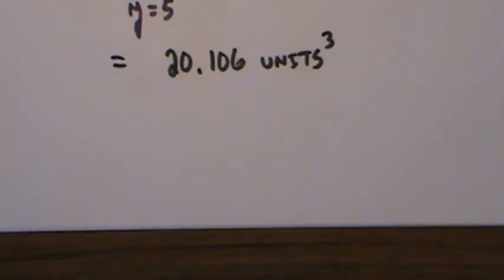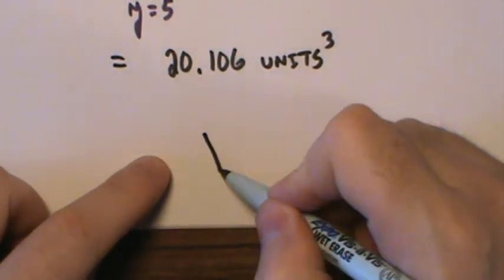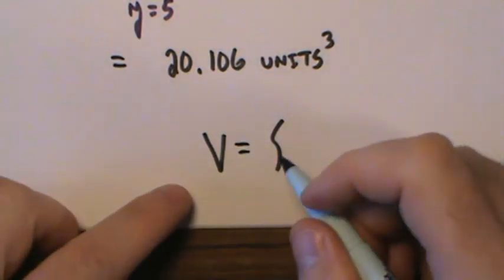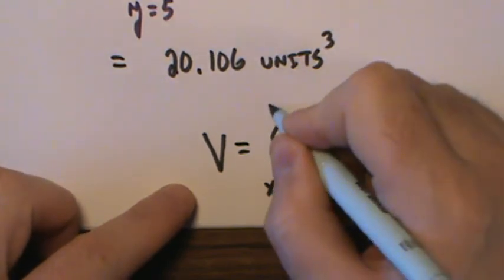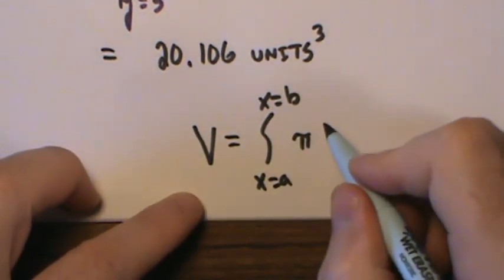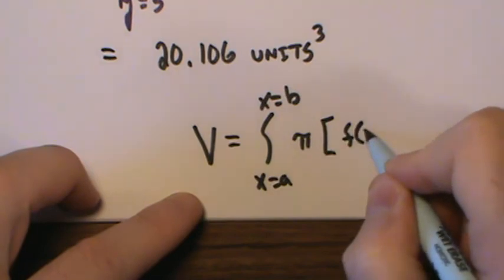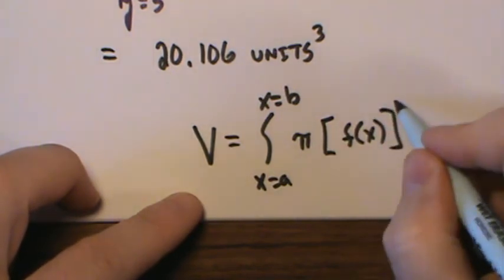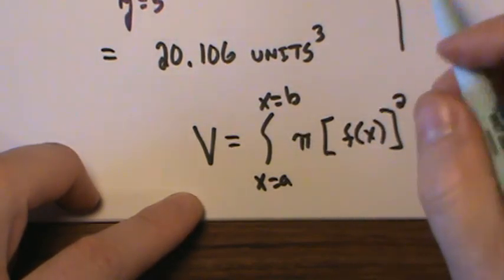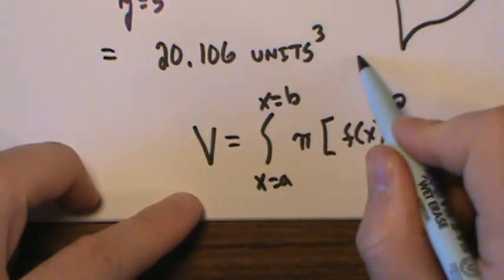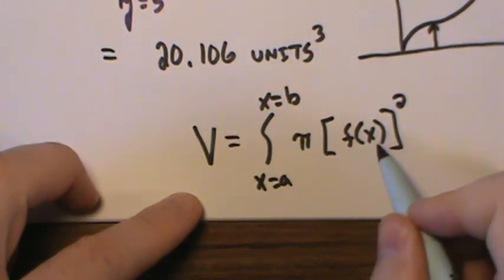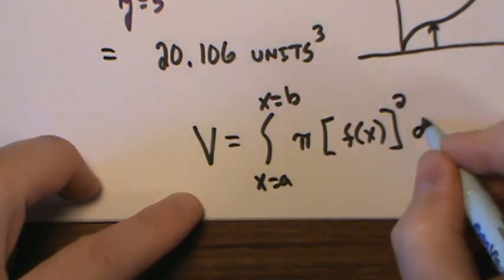What you have to walk away with today is understanding that every problem that you do, you have to set up as a volume equals an integral. Now it could be x, it could be y, it depends on the axis of revolution. I'm going to go x equal a to x equal b. You're going to have a pi as a scalar that's in there. And then you have to take a function, that f of x or g of y or whatever the case is, and you square it. And that f of x is always going to be, if I'm doing an x value like this, it doesn't matter what the curve looks like, but that's going to be your distance from the curve to your x-axis. That's one dimension that gets squared, and then you do your dx in this case.